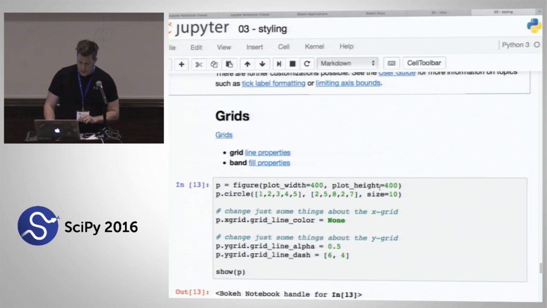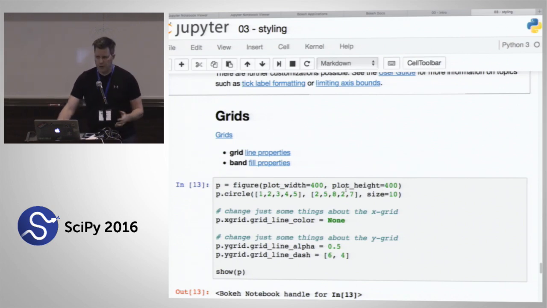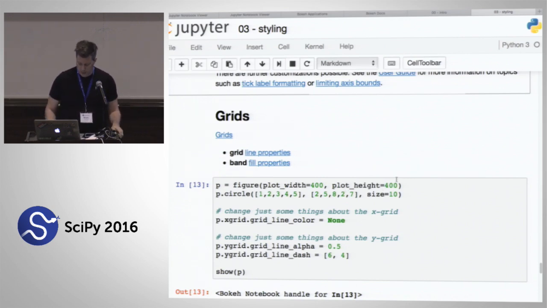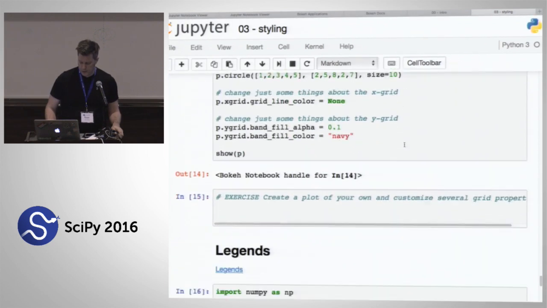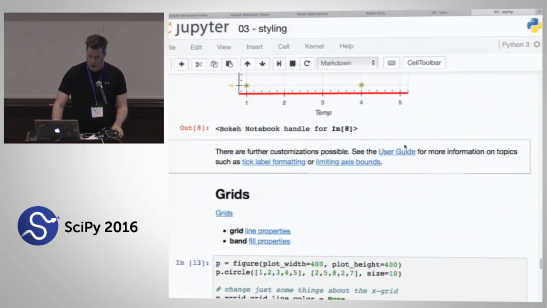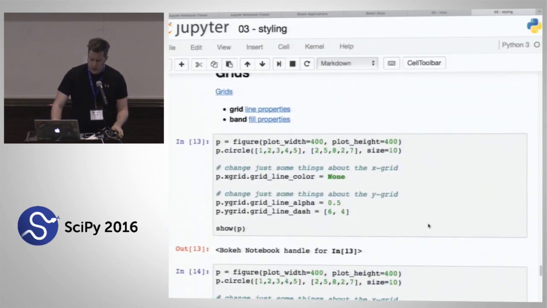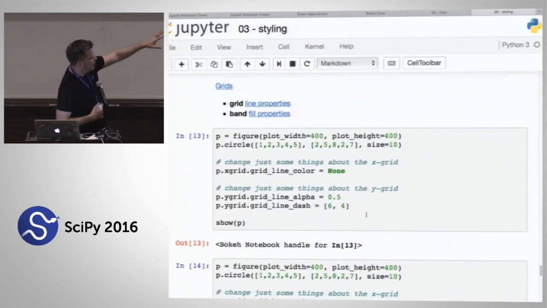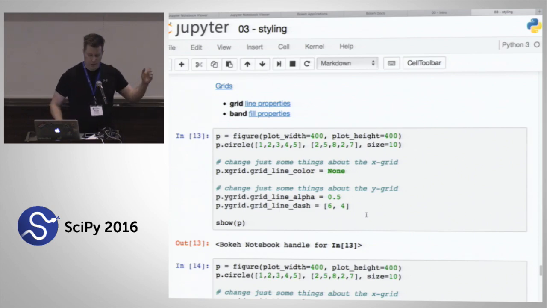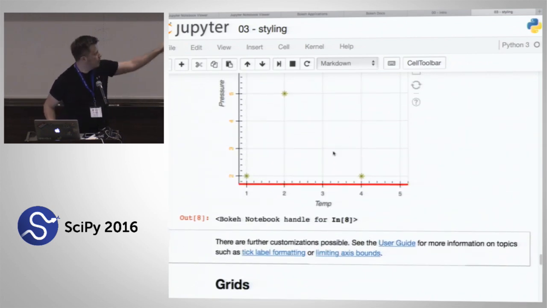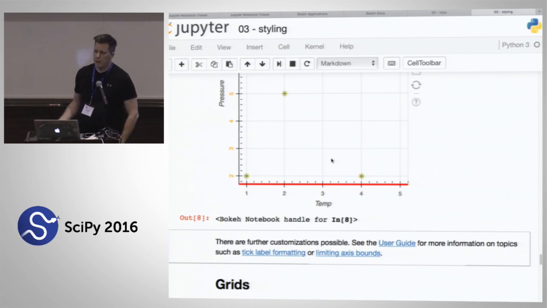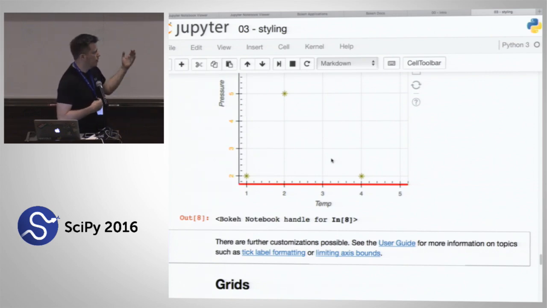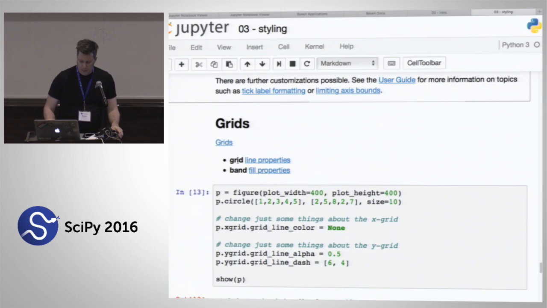Okay, in the interest of time, I'm going to go ahead and go through the last section here on grids. I'm just going to show some examples, and the exercises are pretty much the same, so I think we'll skip that, and same thing for legends. So here for grids, they're the same kind of thing. We have these nice accessors, p.xgrid, p.ygrid. p.grid will return all of the different grids, which is the lines here that crisscross in the center, and you can control all the properties of that. You can control how transparent they are, what colors they are, what the line dashing is, whether or not there are filled bands in between them, and so let's take a look at some of that.